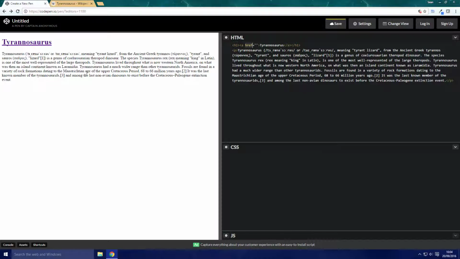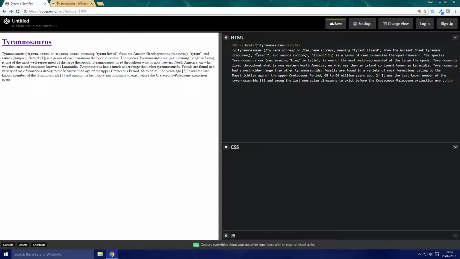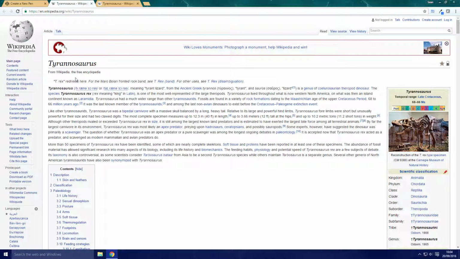So in this case, href refers to the link we want. So let's say we want to link to the Wikipedia page. We do that. And if you look in the bottom left of Chrome, you can see it says that that's the link it's going to go direct to. Now with links, we actually have another attribute we can use called target. If I do target equals blank, then what that will do, if I click this link, it opens it in a new tab or a new window.